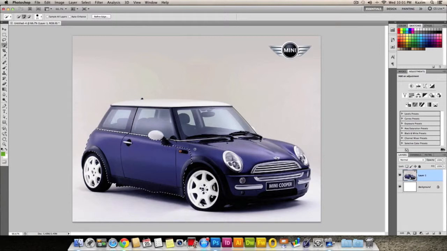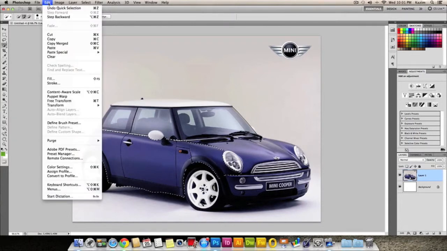Then you can continue to further select the area. Here again I'm holding down Alt to remove the unwanted selection. Once this is done, suppose let's change this part for now, the side one. Once you have selected the area, come to the Edit menu and click on Fill.